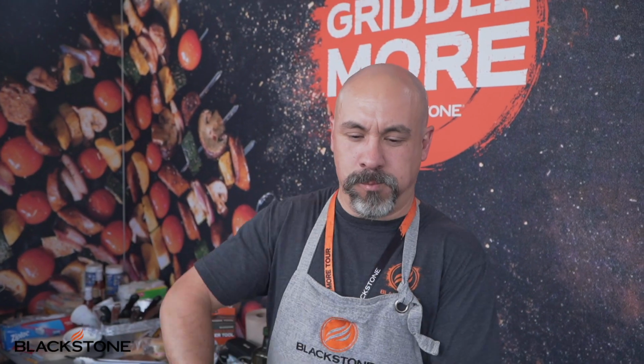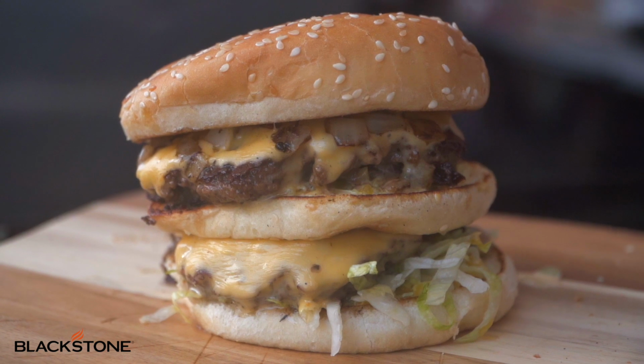Let's give it a try. I call it the Better Mac. It is the ultimate American hamburger, and I did it all on my Blackstone Griddle.